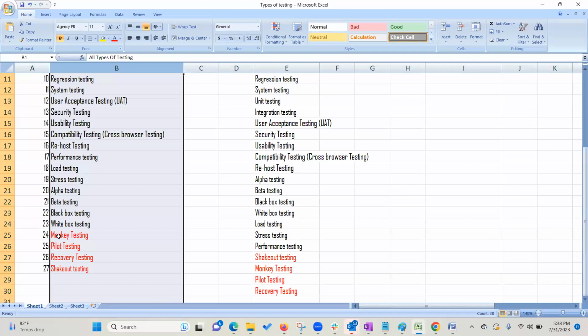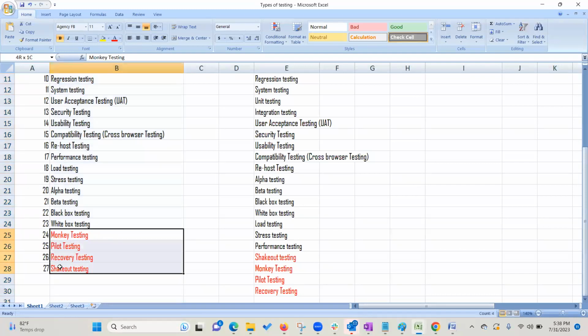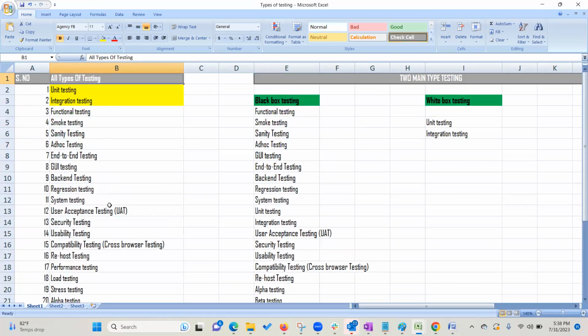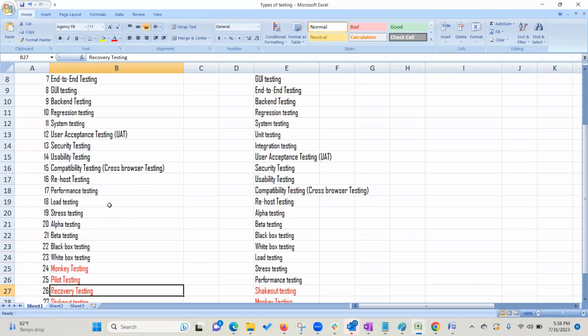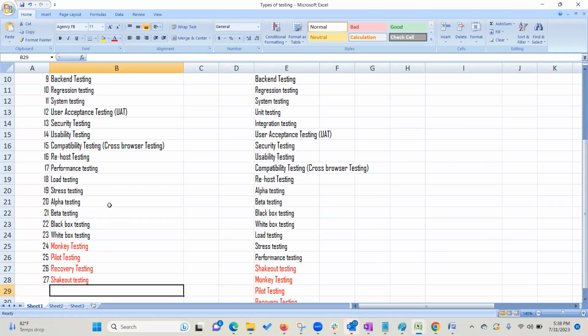The ones highlighted in red are not important ones; no one would really ask you about this testing, but just know the name. I never perform this testing, and I don't really know if anyone is performing it, but just know the name just in case. That's about it. The ones highlighted in yellow, obviously, are unit and integration, done by developers. The rest of them are pretty much done by us.